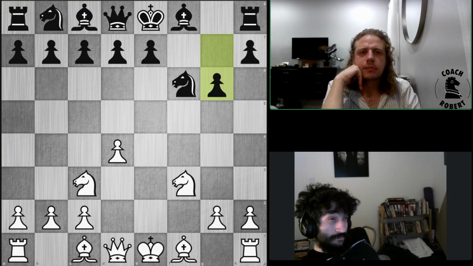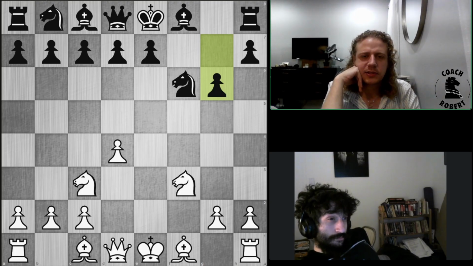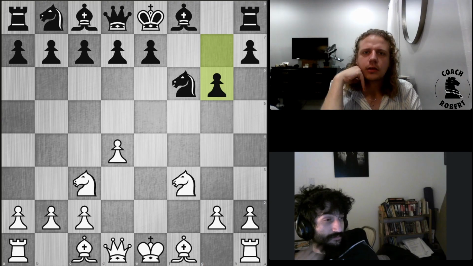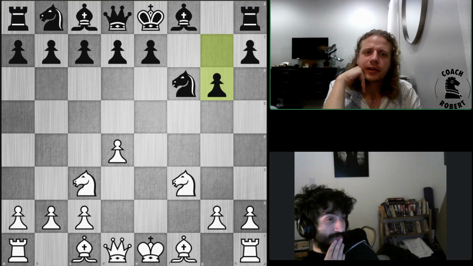One thing that I like to think about when I'm going for the attack is where my opponent is going to castle. In the Dutch, I think it's pretty clear where they're going to castle every time. So the very aggressive thing to do would be knight e5. But then after d6, you probably just have to go back.